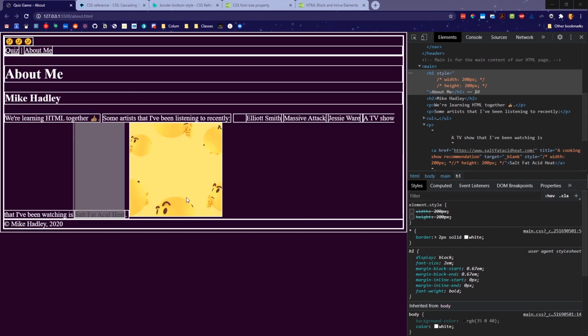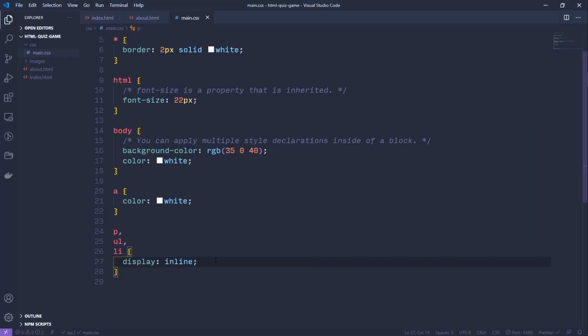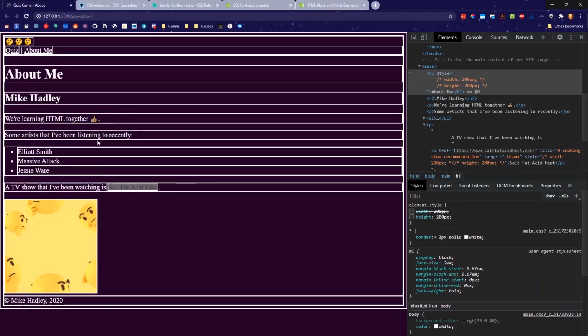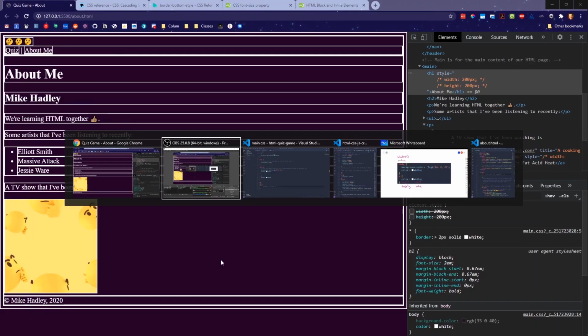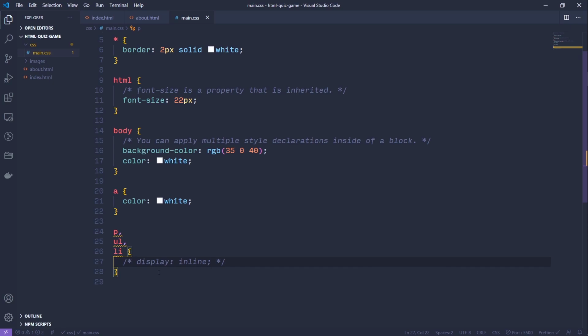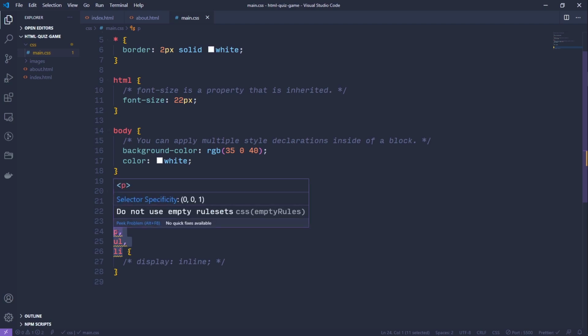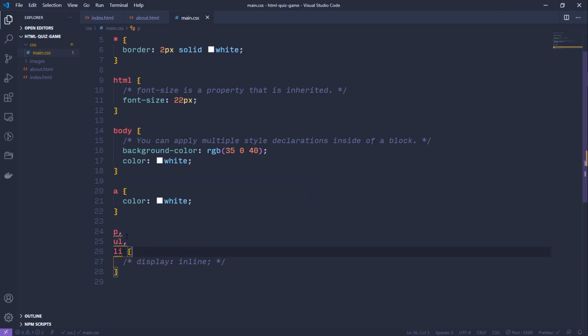So this isn't terribly useful as is, so I'm going to go back and I'm going to uncomment this so we can go back to what we had before. Things are laying out a little bit more readably. But I want to highlight a couple of things here. So one is that we can target this styling to multiple elements by just having the name of the element and then comma, the name of the element, comma. So as long as we use comma as a separator, we can actually apply CSS to multiple elements in one.